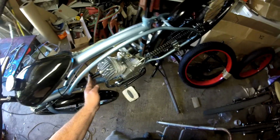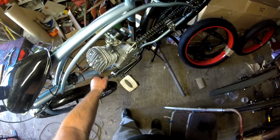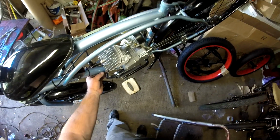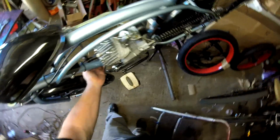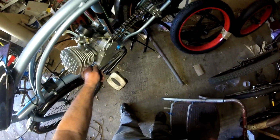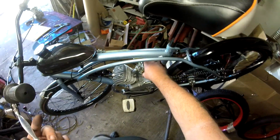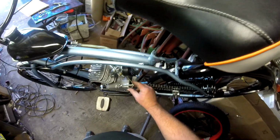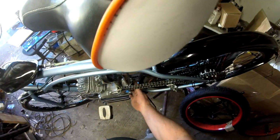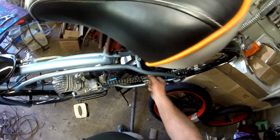All right, so we've got our spark plug boot on. We've got our muffler exhaust on. Good. We have the electrical connections put in correctly, blue to blue, black to black. I've got it tie wrapped out of the way. I have my motor mount on. It's good and snug. Carburetor is tightened up. We have the clutch cable in properly set up. I've got the rear motor mount snug. Everything looks good there. Our chain is tight. Our chain tensioner is adjusted.